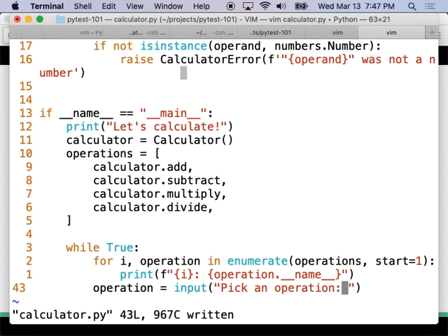So this code, let's logically think about it before we actually run it. It just prints out "let's evaluate," and then we get into this infinite loop. We've already pulled out all our operations. It's going to display the list of operations that we want to provide. And then input is the reason why this infinite loop is not going to spin on us and rev up my computer, get very hot by using a lot of the processor, because input is a blocking function, which will just present the prompt, and it will take the operation or whatever you pick, and then we can actually work with it.